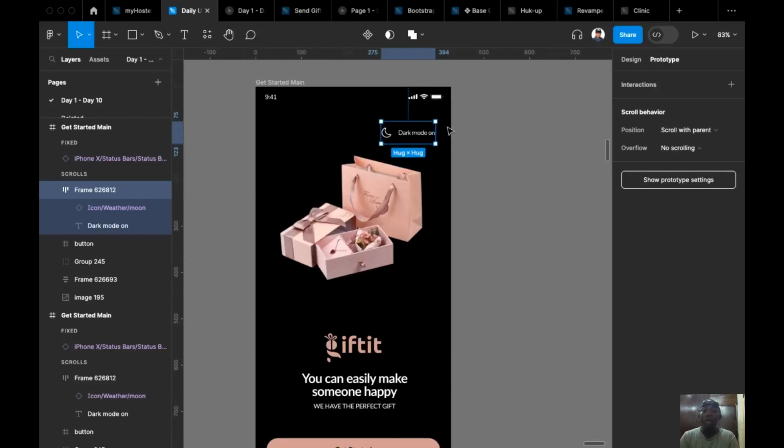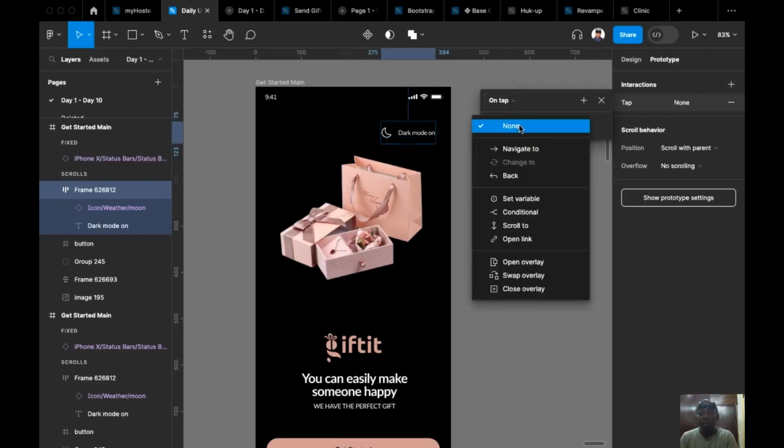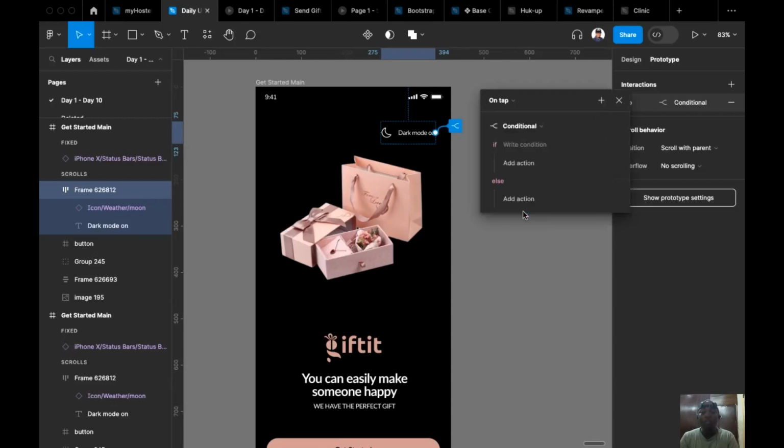So this is what we want to use as button. First of all, we want to add an interaction. So I'll click on this plus, and interaction is added. The interaction that is added is tap. So when I tap, what should happen? So I'll come to this place, and I'll choose condition. So this is going to be a conditional trigger. So this is going to take place based on the condition, if condition is met. So what I want to do is that if something happens, then an action should take place. I'll add action to it. So if something happens, action take place.